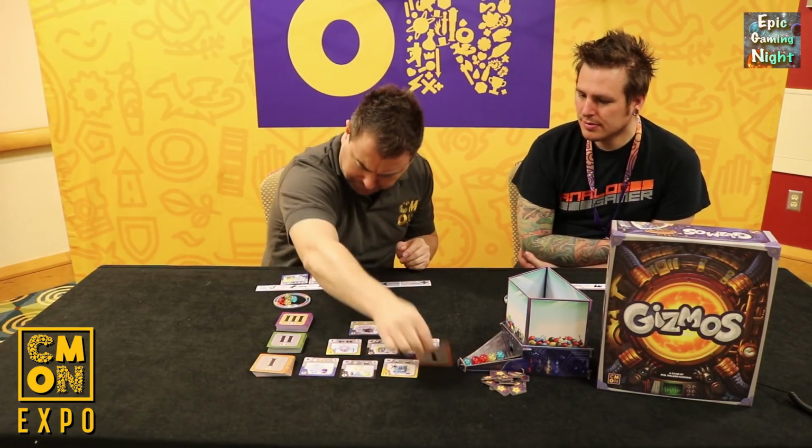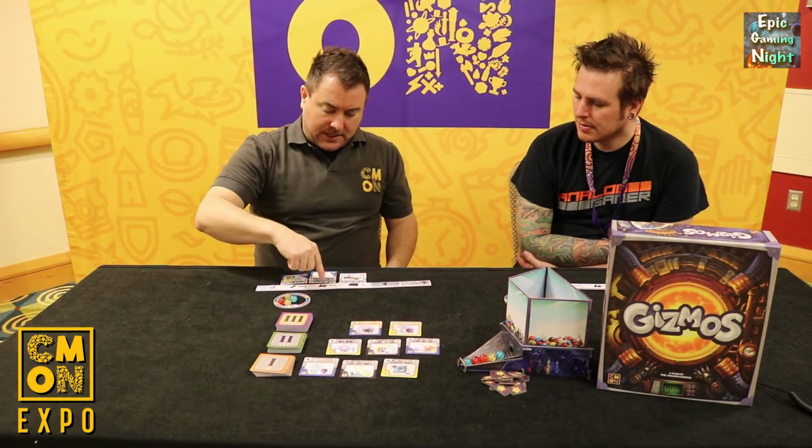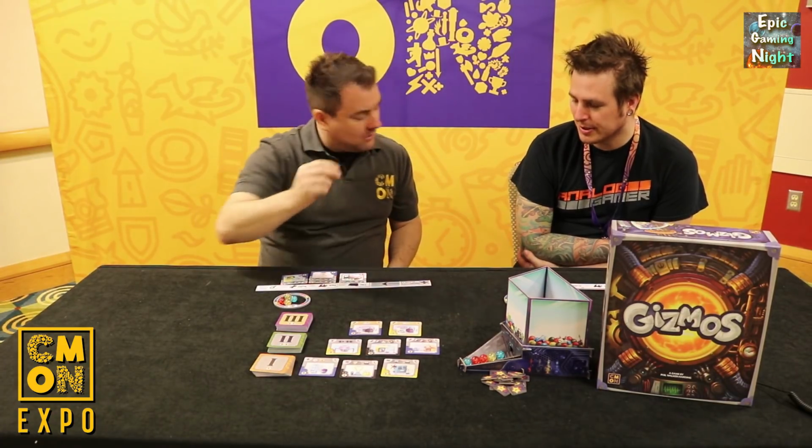So for example, let's say I've got these things here. Every time I pick a yellow or a black, now I get a random one from the top.